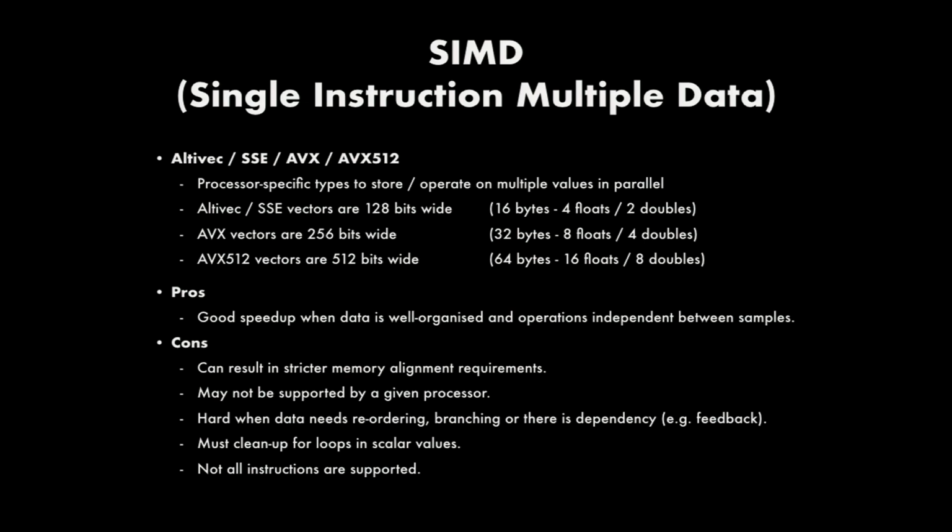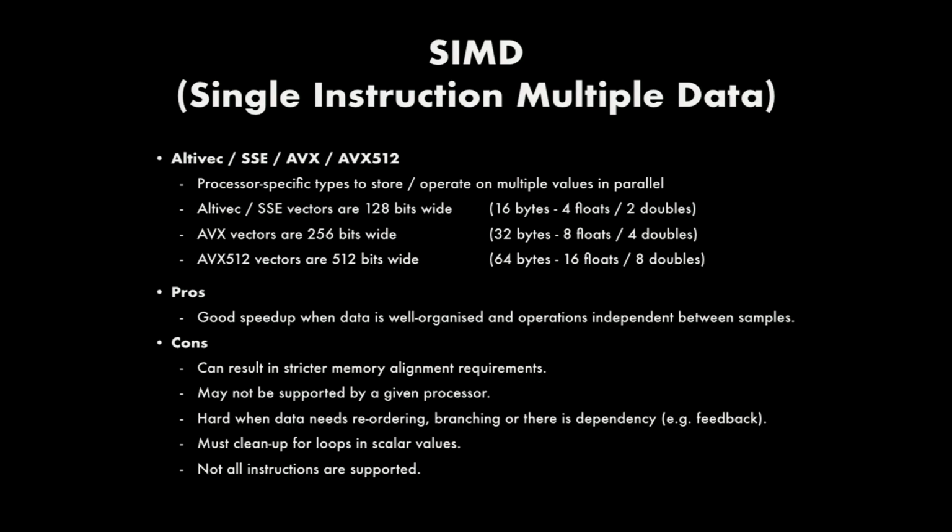So we either have 4 floats. SSE adds 2 doubles to that, so you can do 2 doubles at a time rather than 1. AVX vectors are twice as wide, not necessarily twice as fast. That would be nice, wouldn't it? It would be easy, but faster. And AVX 512 will be twice the size again when it finally arrives on processors, not on this processor. I can compile code, but it just crashes my machine.